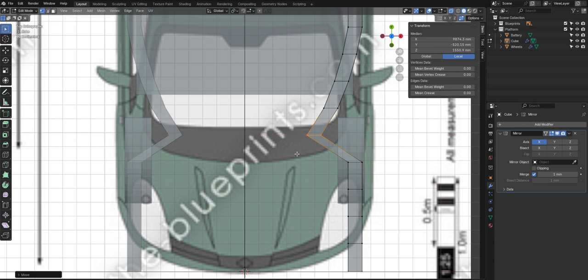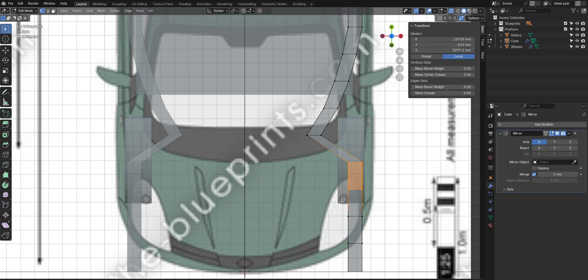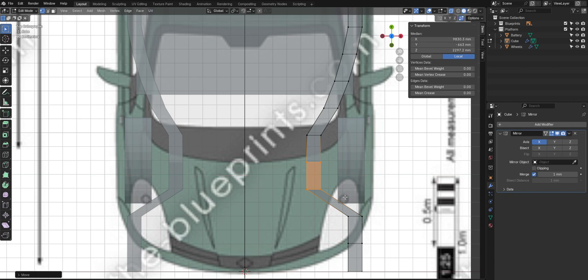So therefore this definitely will need to be worked on again. So G on X. I just want to make sure I give enough room for the wheel to turn without it having to touch that part.